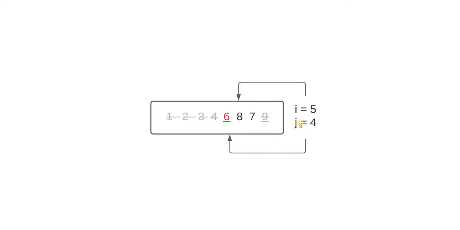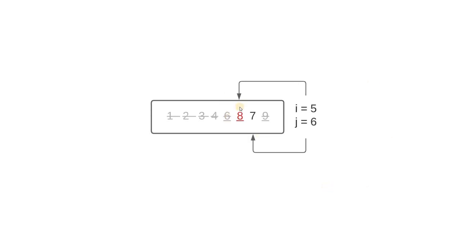Remember? Over here we have a slightly interesting case where j itself is the pivot. See, j is pointing to 6 and 6 is the pivot. We're not going to do anything special. We'll just swap j with itself. So basically, what I'm trying to say is that 6 remains at its position. All right? It doesn't change its position. And we're going to make the recursive calls now. There's nothing on the left side, so we'll just make the recursive call on the right side, with 8 and 7 over here.